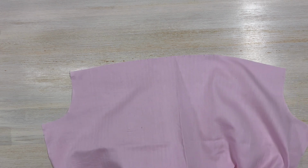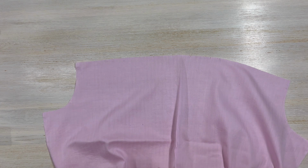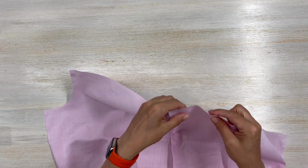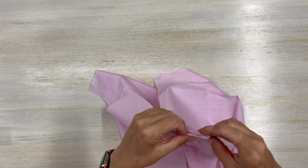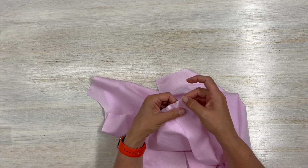So now I'm going to put this off to the side, and I am going to grab piece number 5, and this is my back. And we have some pleats, and I'm going to do pleats for this. Let's say you had a very flowy, drapey fabric, then I perhaps would say go ahead and do gathers. But I'm going to do pleats, and I'm going to match my 2 pleat points, and I'm going to stitch 1.5 inches from the top.